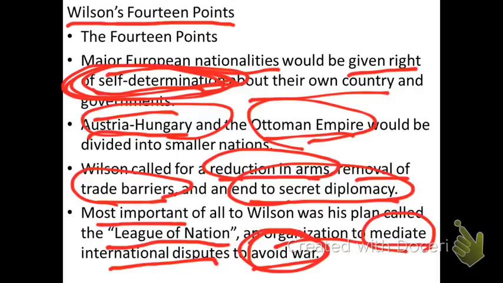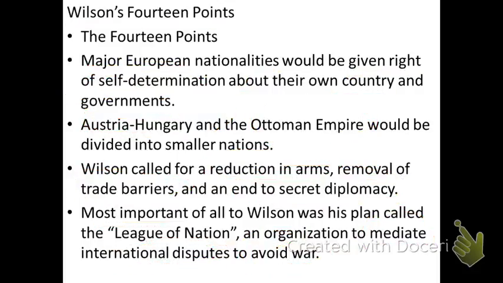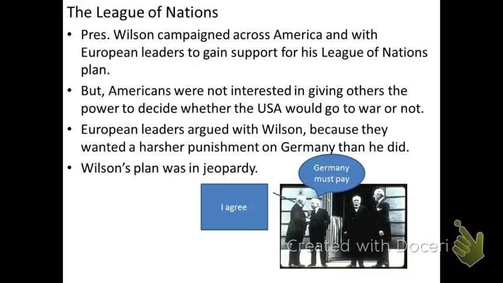Now, naturally, this is somewhat of an optimistic goal of the world, but the idea was by creating the League of Nations, we would be able to have a dispute, let's just say, between the United States and Mexico, let's say some type of boundary dispute, in which instead of us and Mexico going to war, we could go before the League and discuss this dispute, both tell our sides, and then the League would come up with a settlement, an agreement, a solution to our problem. That was the idea. So, the League of Nations.